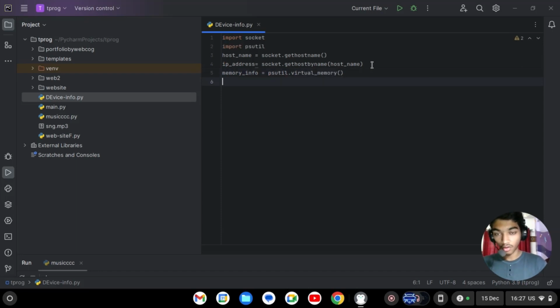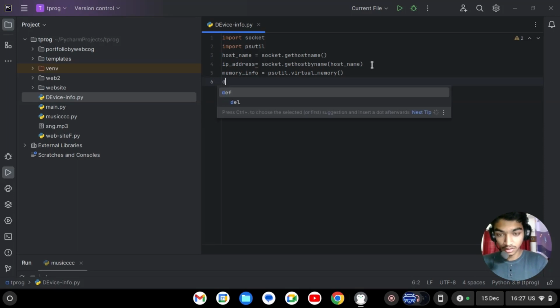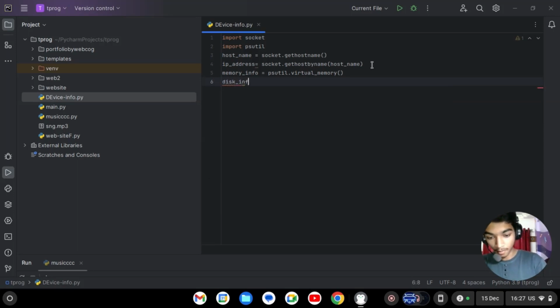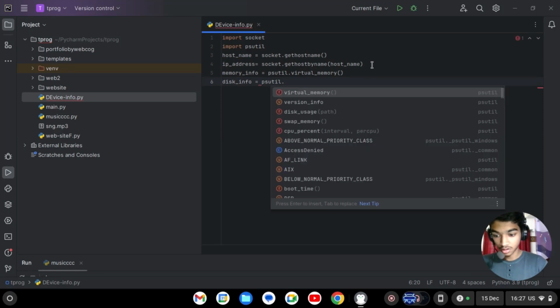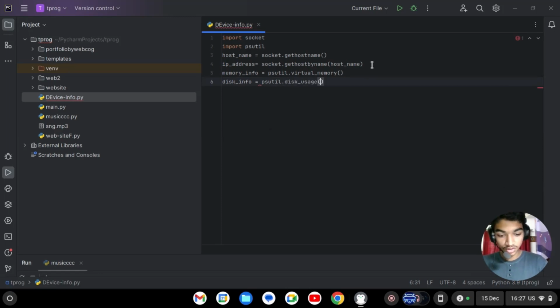Then for getting disk information, disk info equal to psutil dot disk usage. Then we need to give the slash sign here.